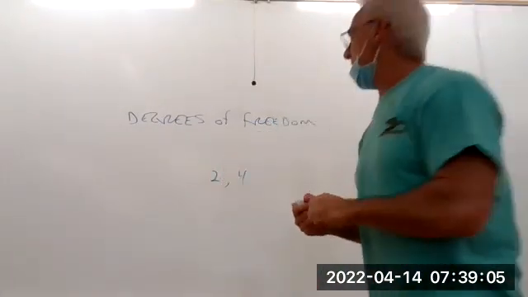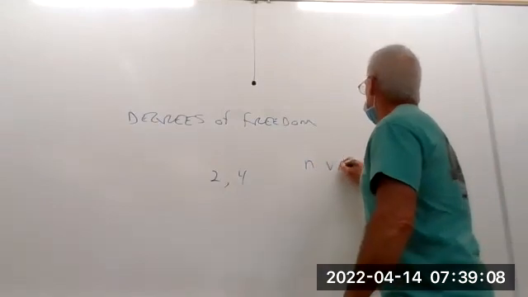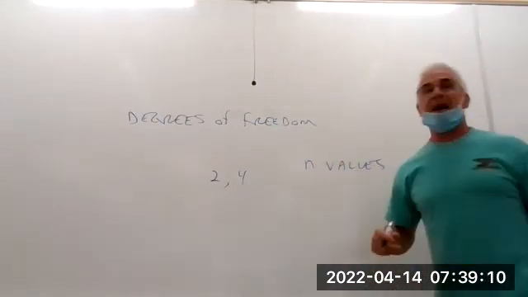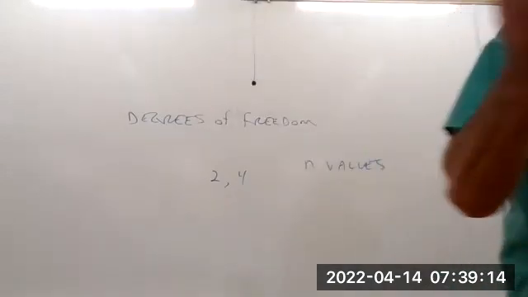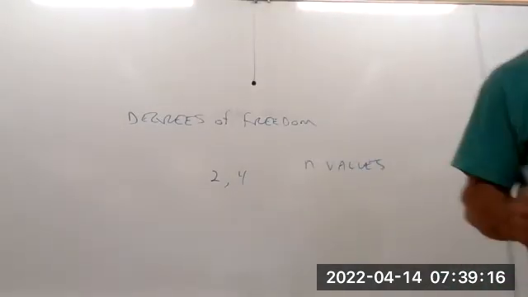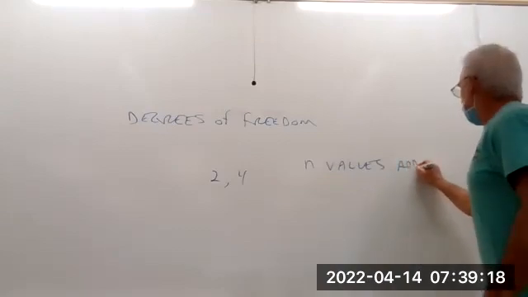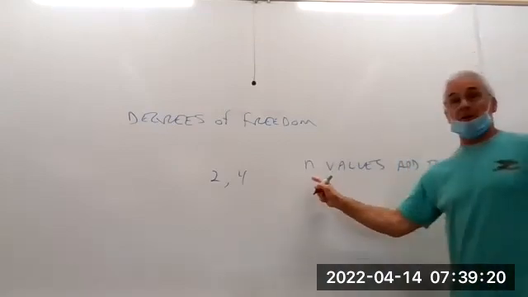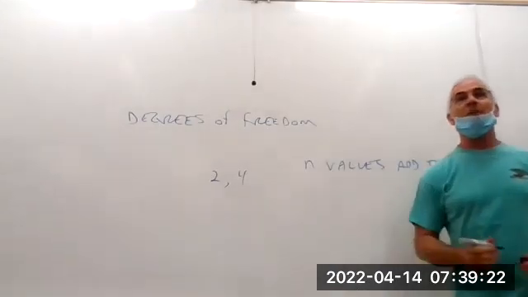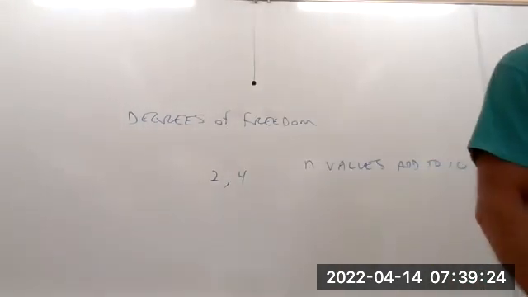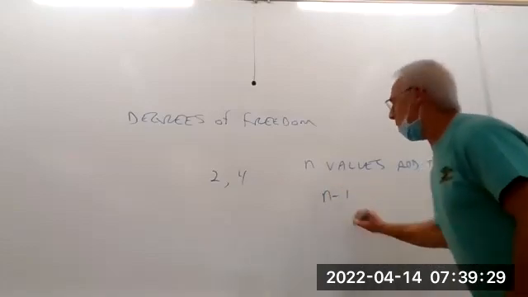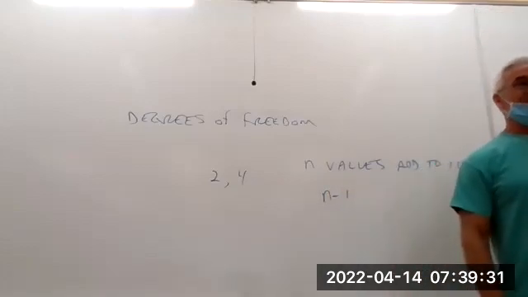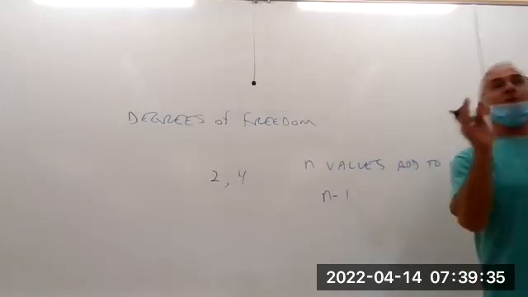So now I'm going to give you n values, and those values add up. By the way, they could be anything. They could be positive, they could be negative, they could be anything. Let's use 10 again. N values add to 10. Can you tell me all of them? Assume n is large this time. Of course not. What if I give you one of them? That's not enough. What if I gave you all but one of them? Could you then tell me the last one? Yes. Absolutely, every time. That's the whole point.